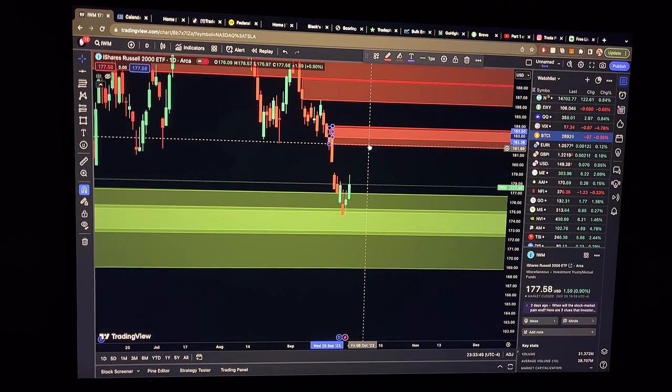Because the whole nature of trading is I only take trades that are high probability, guys, right? I never take a trade that's a low probability trade. That's a waste of time. Why would I take that? So I only take high probability trades, but then I have to take that extra step of saying, of these high probability trades, which ones have the best reward to risk ratios, right?